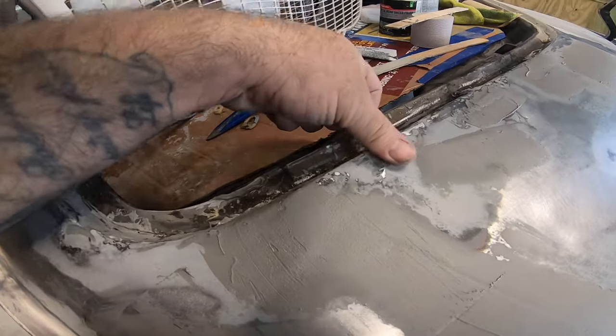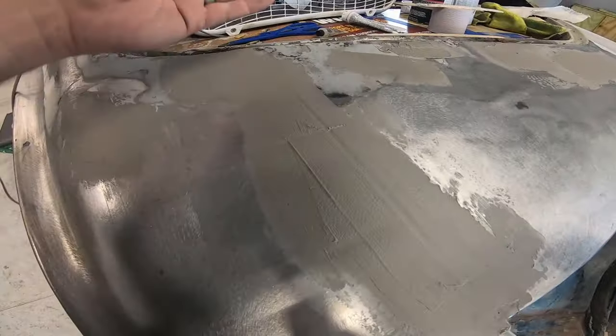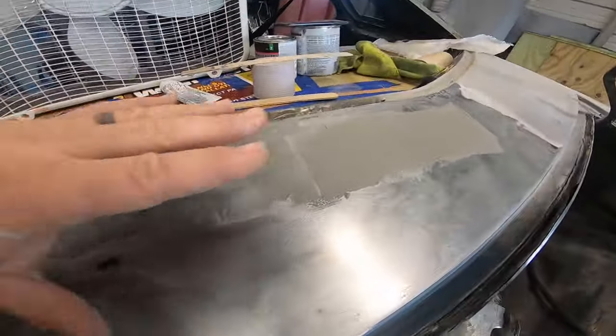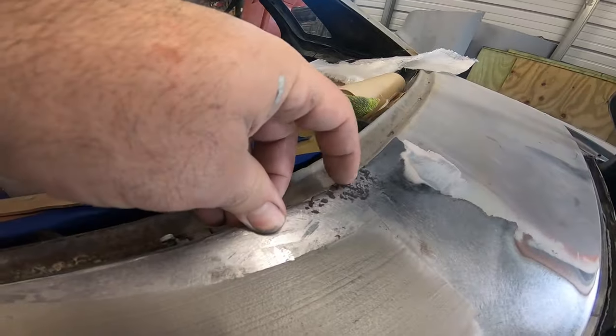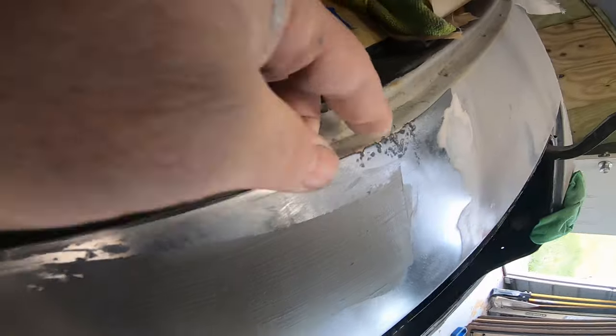Anyway, those spots I can use the regular body filler or the Bondo, where it's mixed with the fiberglass resin and the Bondo. So I can use that and the rest of these spots here to level it out. I got my metal reinforced filler here, and then yeah, got it done. I need to clean up this area here more, and I need to do the inside of the channel there also. So we're gonna get on that now.